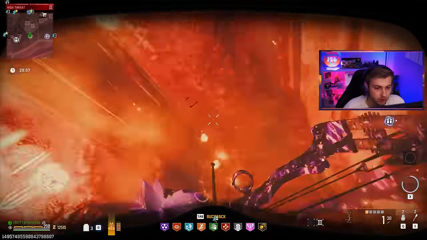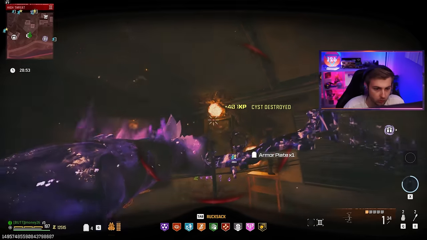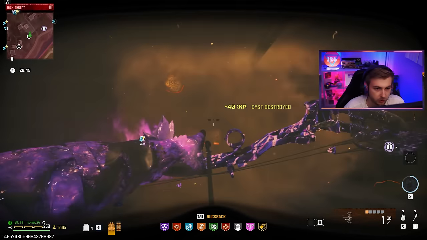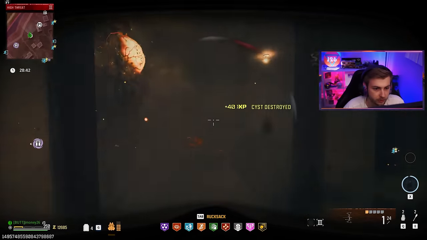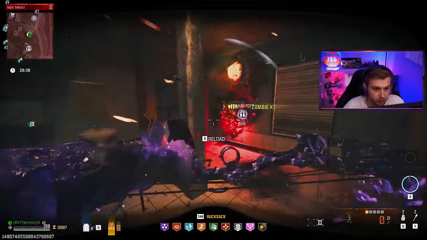But I guess while we're in the area, let's see if we can take out this infested stronghold with this. And it's not looking like it. Does it really take multiple shots to take out these cysts? Or do I need to do a fully charged shot at it? Let's see. I haven't shot these ones yet. Yeah, so it takes multiple shots to take out a cyst.